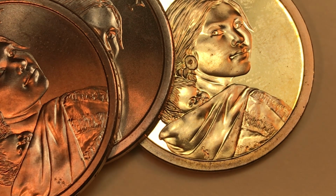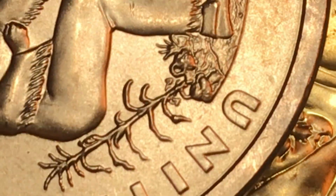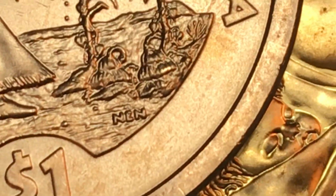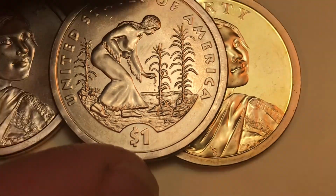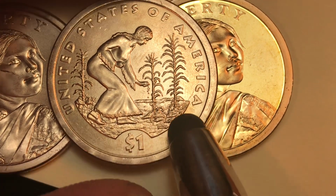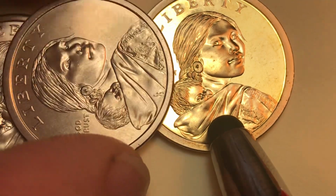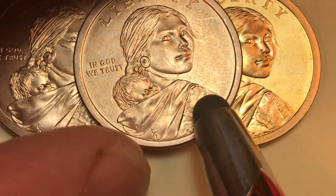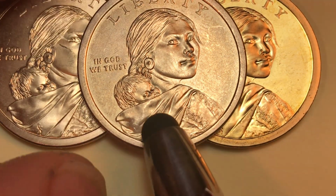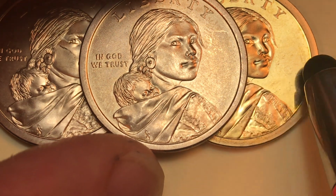It's worth about $2. We talked about how Glenna Goodacre is the engraver on the front, and that's the Goodacre is right there. And then we should also talk about who the engraver on the back is. And on the back is the famous N-E-N, and that's for Norman E. Nemeth, who's an engraver for the US Mint and has done some great coins. So he's the engraver of the back, Glenna Goodacre's the engraver of the front, and these coins are valuable and they're beautiful, but the Satin Finish ones are a lot more valuable, and the ones that are the type A is the most valuable for the Philadelphia Mint, and the type B is the most valuable for the Denver Mint.